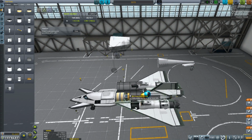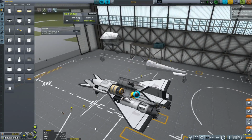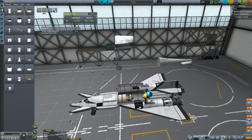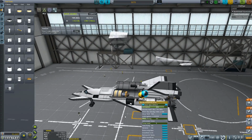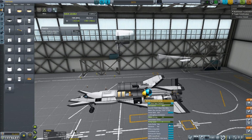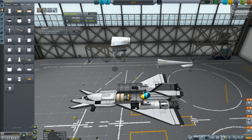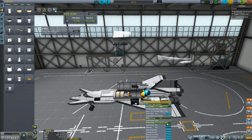Now, normally you want the cargo to be right over the center of mass so that it doesn't affect the center of mass when you drop it off. However, with this design, what we're going to do is we'll set up this tank to pump out first. And that will pump out this tank next. Which will then also pump out of this tank. Let's put that one there. Oh yeah, that doesn't have any fuel in it at all. So I guess we could probably put some fuel back in here. Yeah, that's not going to affect anything. Make this one pump out third then.